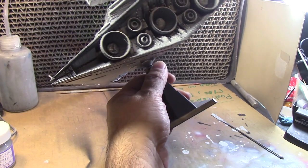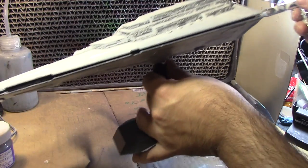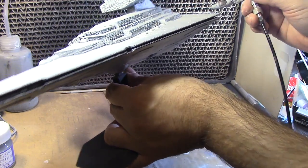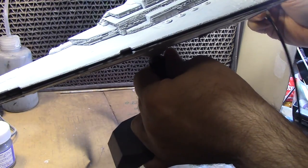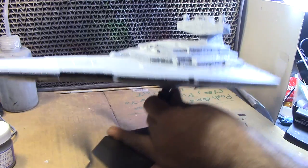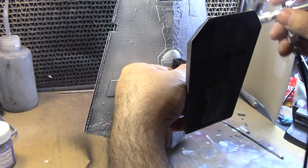Got everything here. Ooh, can't do that in front of the camera. Spray the back like that. I think my filter is already clogged up, so better just use the remaining amount of paint that I have in my reservoir. I took the liberty to continue painting without showing it off, doing it in various layers.